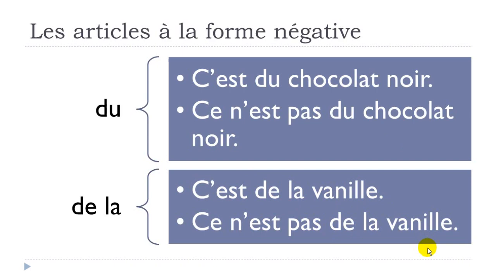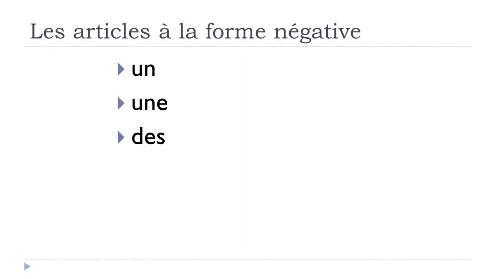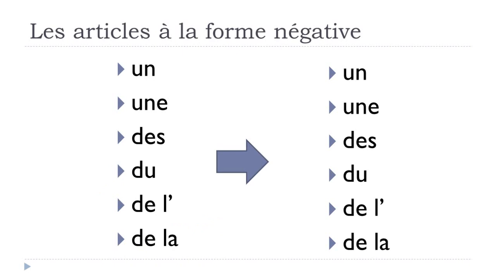Alright, so now we can have the rule. So, when we've got un, une, and then des, so what we saw, les articles indéfinis, or then if we've got du, de l', or de la, okay, so in that case it's the partitive. Remember that if you use them with c'est at the negative form, they will stay exactly the same. Okay, so that's the main rule that you've got to keep in mind with these articles. So indéfini or then with the partitive. If you use them in normal structures, then they will change and they will become de or d' apostrophes as we saw previously. But if you use these articles or then the partitive with c'est, in that case, they don't change when you put them at the negative form.